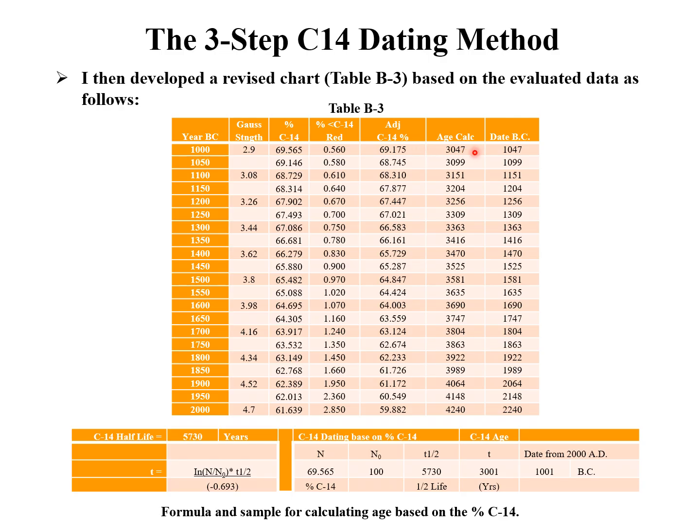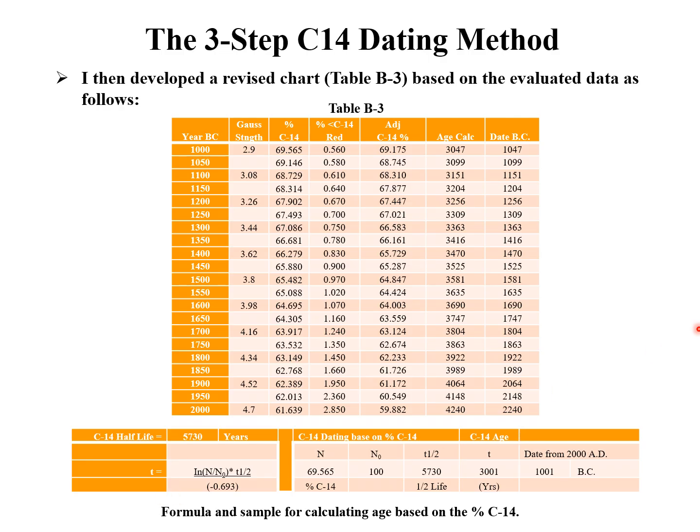And then your age would be that many years old from 2000, and then you adjust it for a BC date of 1047. So 1000 BC would actually come up with a date of 1047 BC, and so forth as you go down the line. And this is on a curve, an exponential curve when you get down here. Here's the actual formula and a sample calculation calculating age based on percent C14. So there's the formula. There are the variables based on a half-life of carbon-14. That percent would give you 3001 years from 2000 AD, which would be a 1001 BC date.